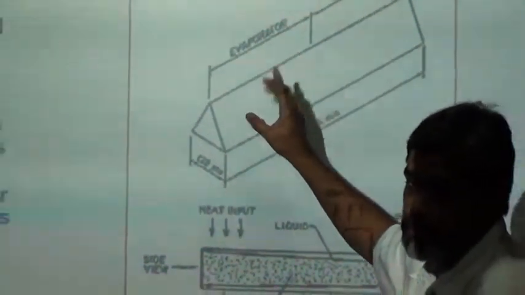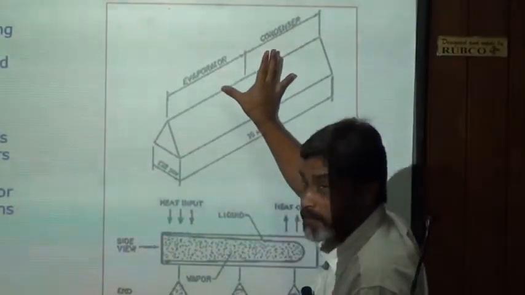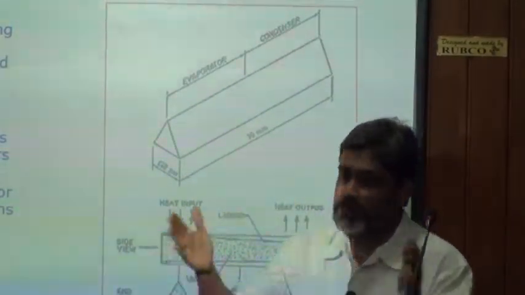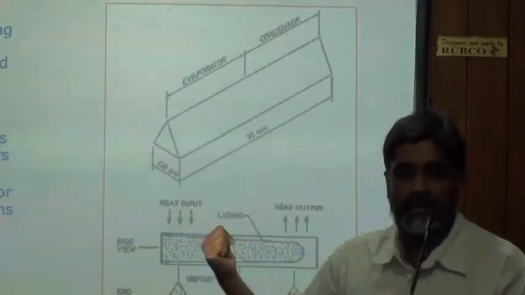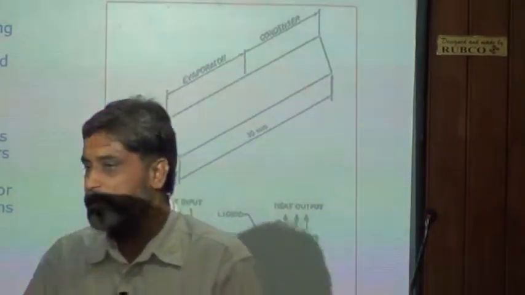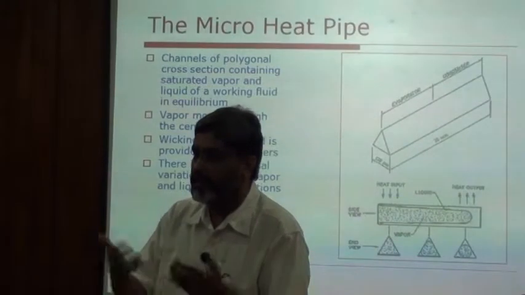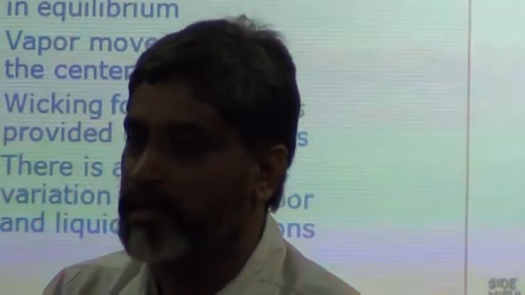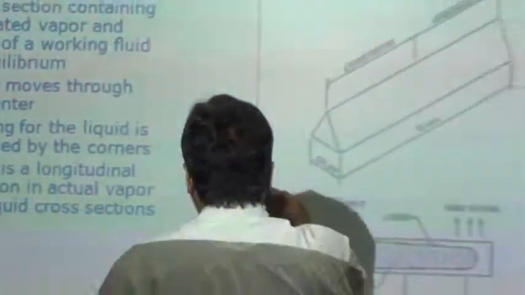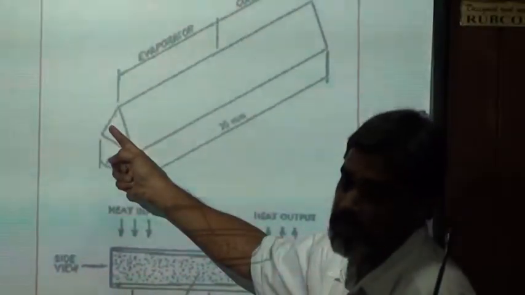It can operate as a heat pipe if it is properly designed. I can have an evaporator section, a condenser section, and an adiabatic section also if I want. I supply heat here. Before that, just like the charging procedure of the heat pipe, I charge this heat pipe: evacuate it first, put a little bit of working fluid inside under vacuum so that it evaporates. Initially it is in the saturation condition. On further heating, more liquid evaporates and becomes vapor, and the vapor moves through the inner region, and the corners provide the wicking action for the liquid to come back.